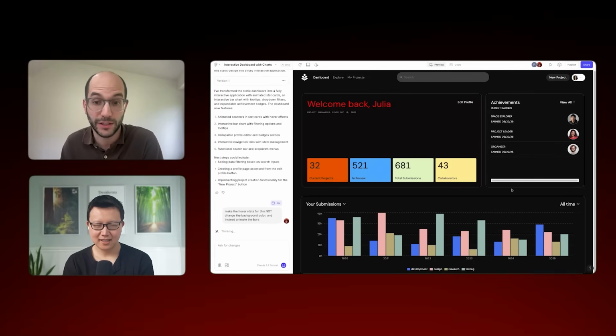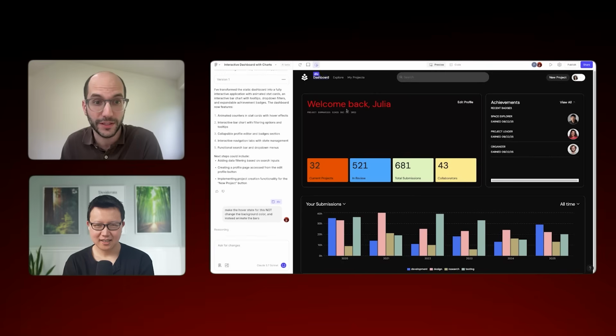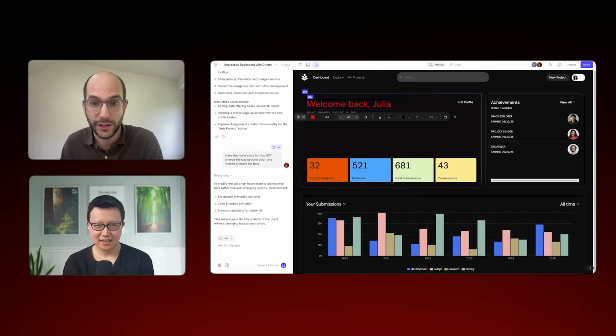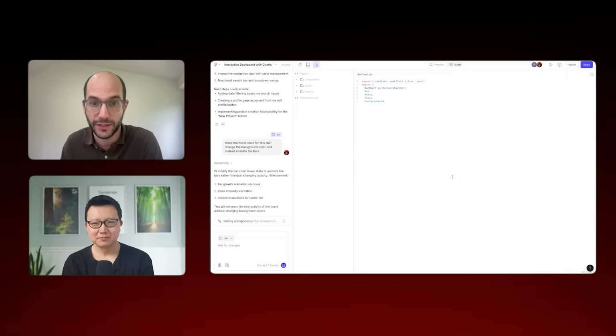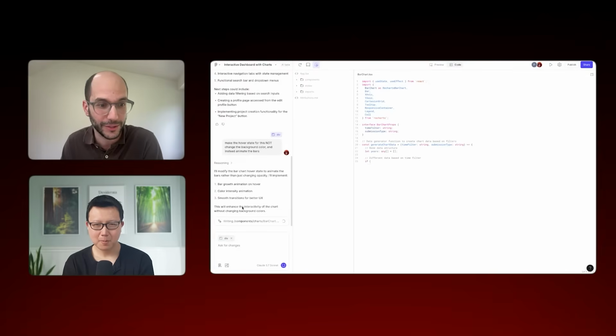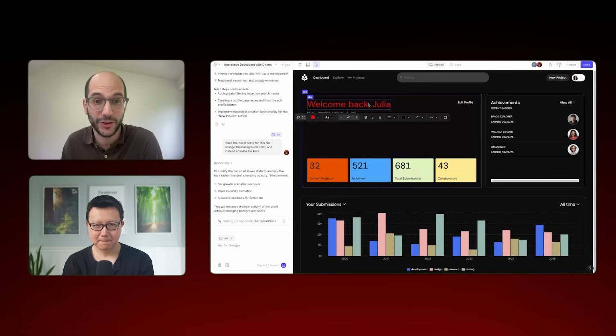And then the other really cool multiplayer feature is, if you select an element, you can also hop on over to the code view to see exactly that piece of code. Oh, looks like this one's getting rewritten right now. But once you're in the code view, it's also a multiplayer code editor. And so you can go ahead and update that code live, and I'll see that updated on my end as well.